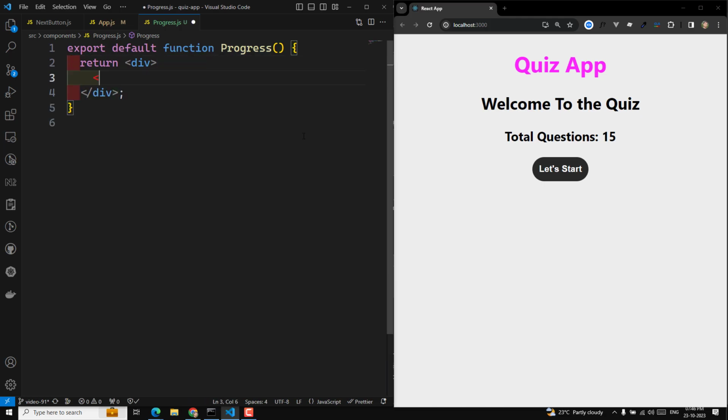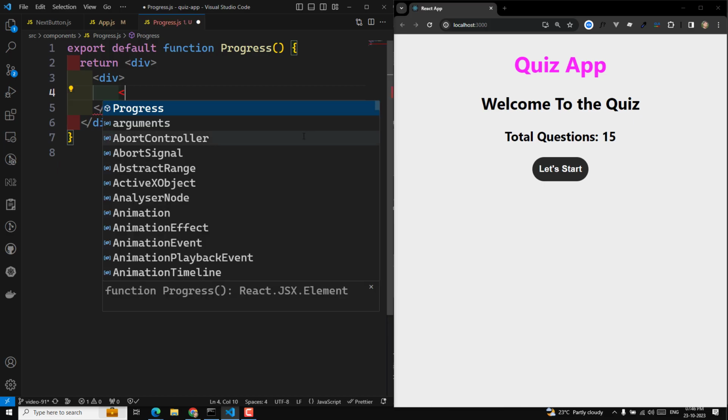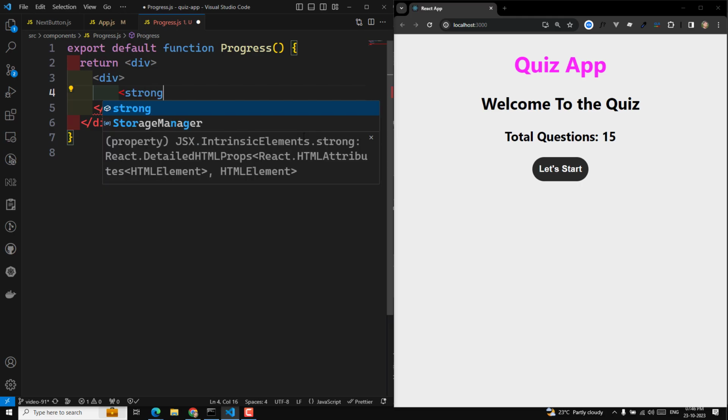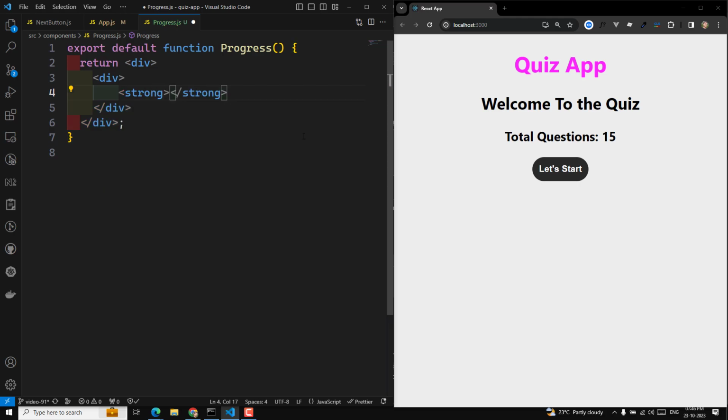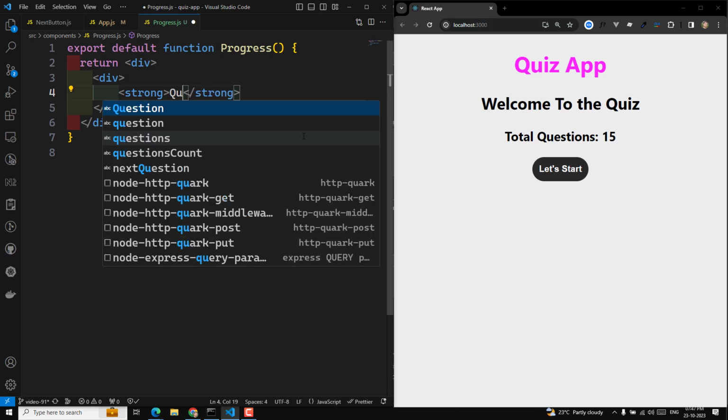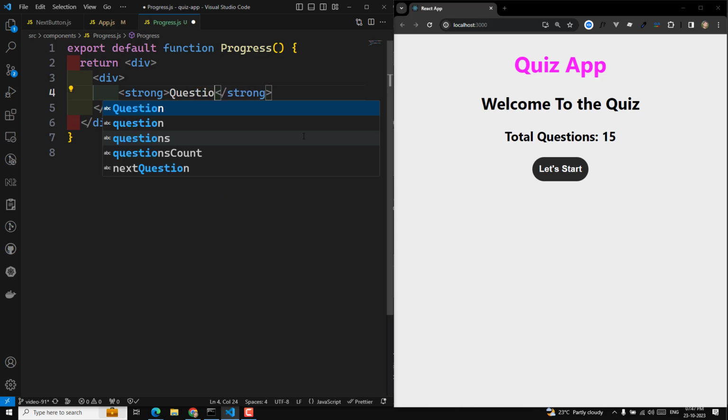Here I will display one div, and in this div I will show one span or strong, whichever it may be. I am trying to show one strong, question, 1 by 15. We'll try to make it dynamic.